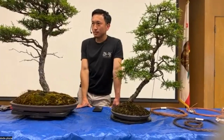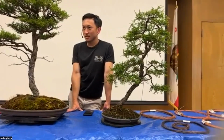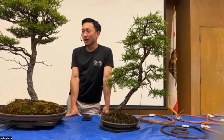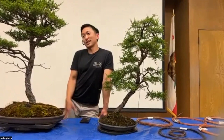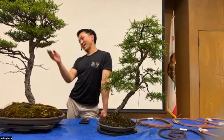I don't have a question. I just want to say that I really like that you're playing with being unorthodox when you notice a cork in a tree, and you use that to make the tree interesting. I love that. Oh, thank you. Appreciate it. Also lets me make the tree faster, but I like it.